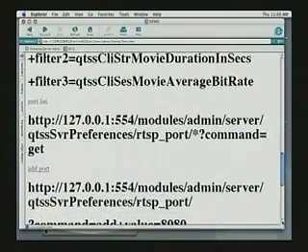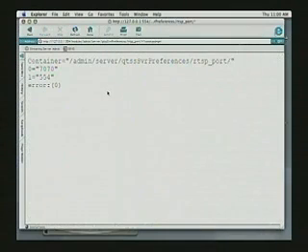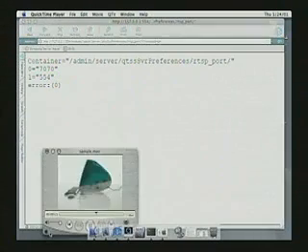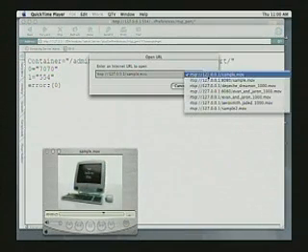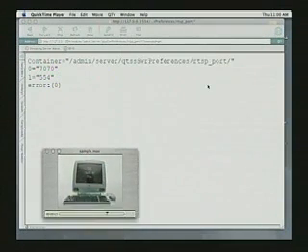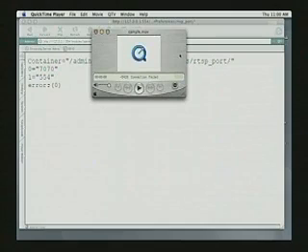Now, one of the features that you'll find inside our web admin is the ability to turn on and off access of a port. And the way we do that is we have a list of ports, and I have 2 right now that the server is listening on. So what that means is I can bring up one of these movies, and if I ask for a port that doesn't exist, it will fail the connection.